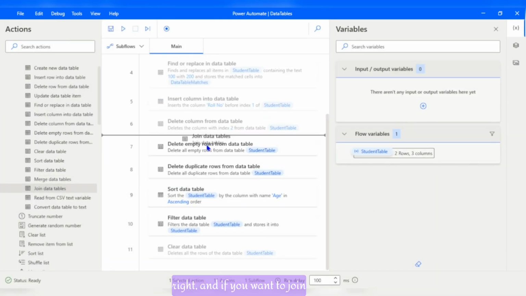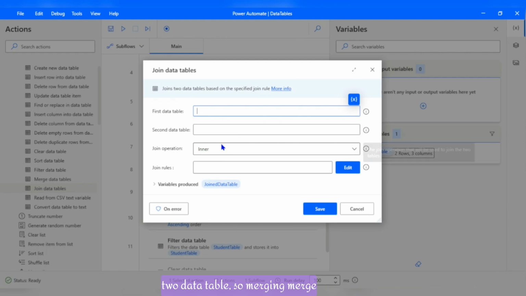And if you want to join two data tables, merge and join are different, because in merge data table we are just merging two data tables. For example, if we have two data tables of students, one for BCA students and another for MCA students, and you want to merge the data of both, you can use the merge data table action.